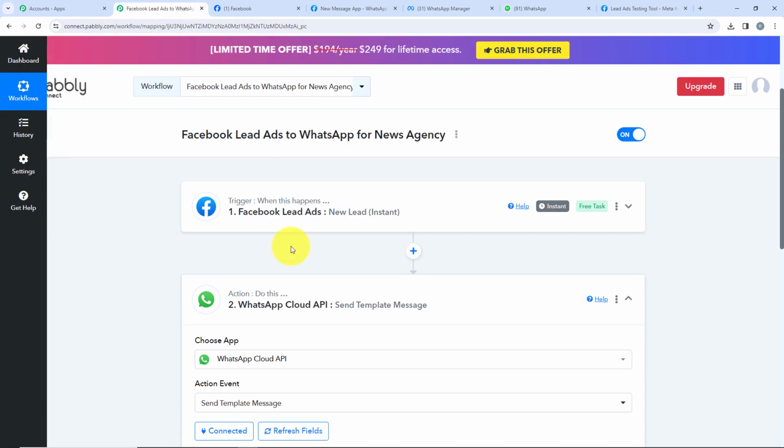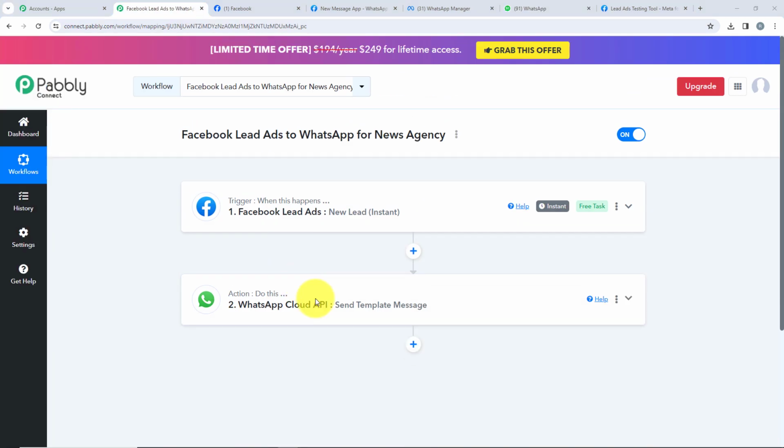This means that our automation is successful, and if you have any query related to this workflow or this video, you can directly comment on this video, and for your reference, I'll just share the workflow link in the description box so that you can clone the workflow and start your automation.